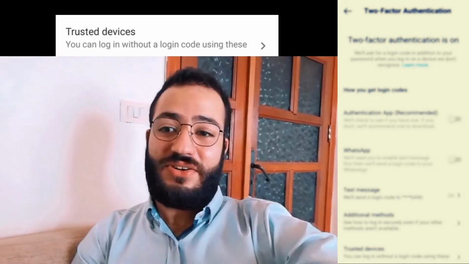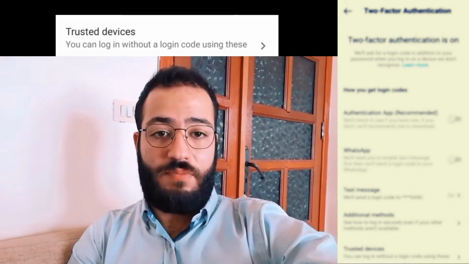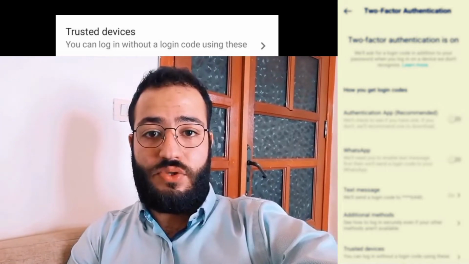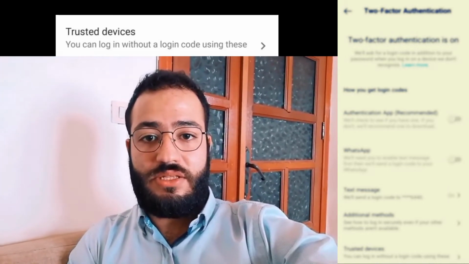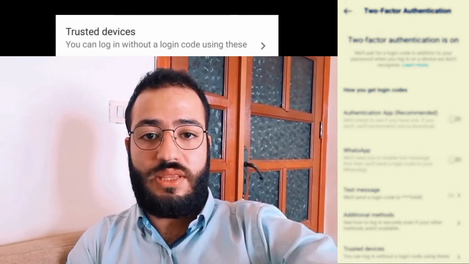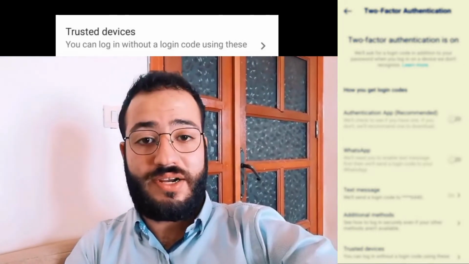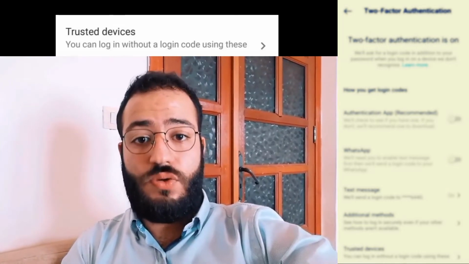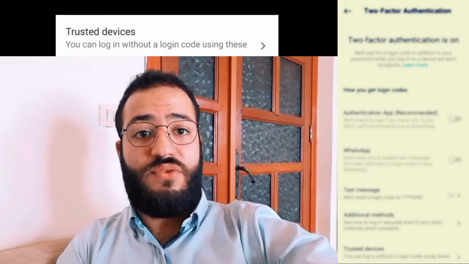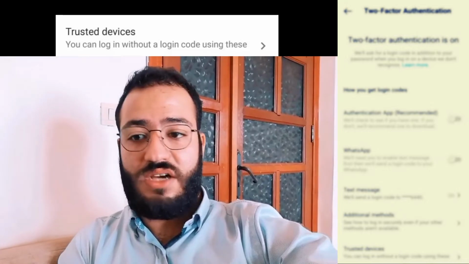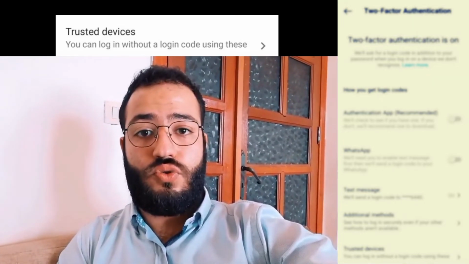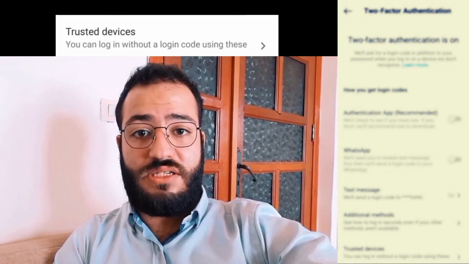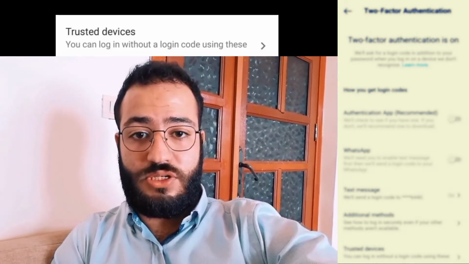Trusted devices are recently used by many companies. In order to validate that your application and your account are secured, you need to verify that the device you have installed the application on and connected your account to is a trusted device that you are personally using. So if you are using more than one device, mobile, tablet, and you are using your account, make sure to trust these devices unless it's not your personal device.